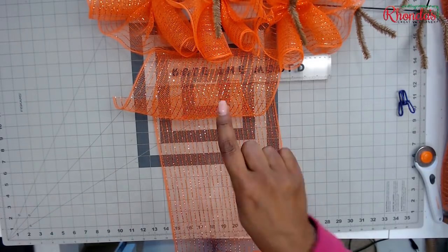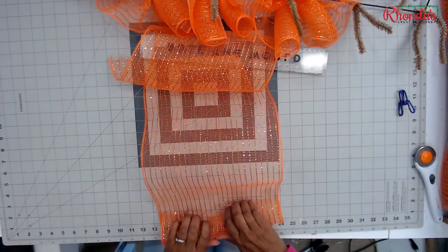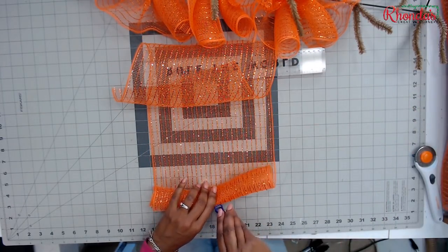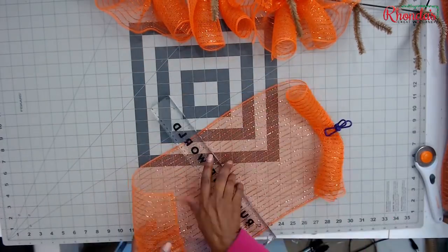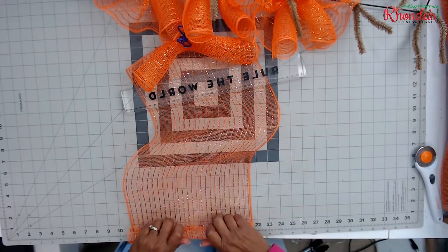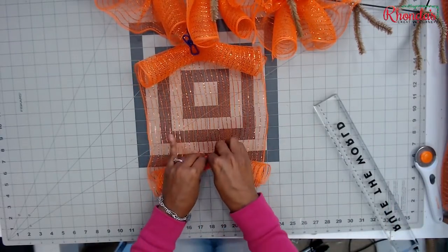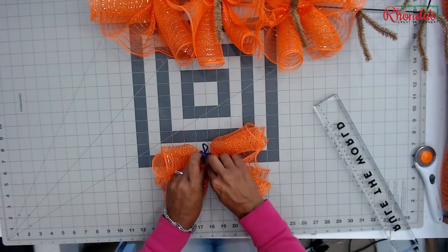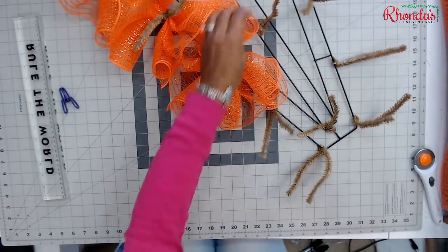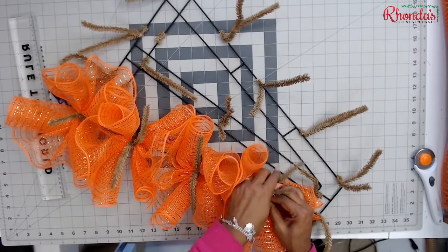So the top ones, we're going to go horizontal, and the ones on the side will go vertical, okay? 1, 2, 3, 4. I keep getting it stuck on the ribbon holder.